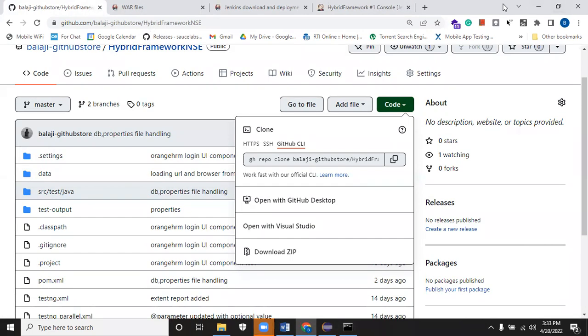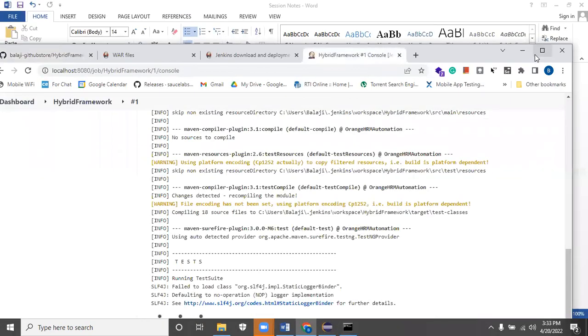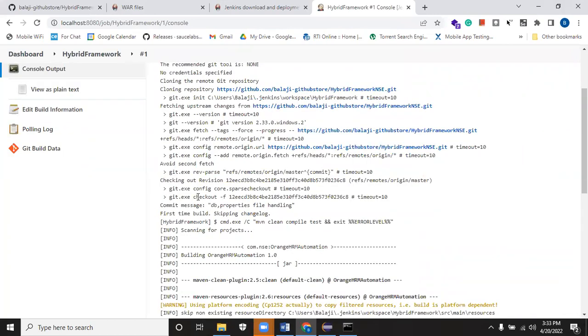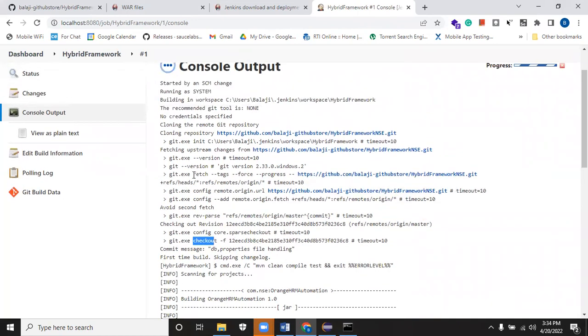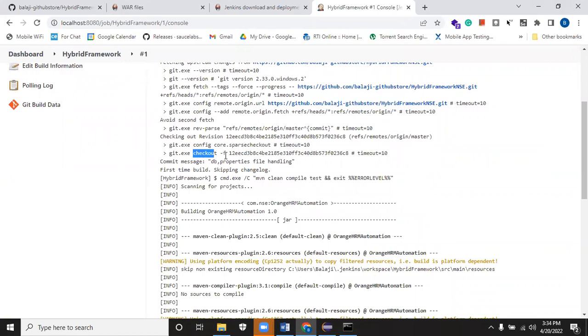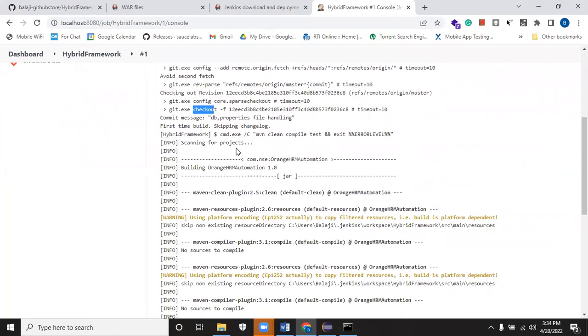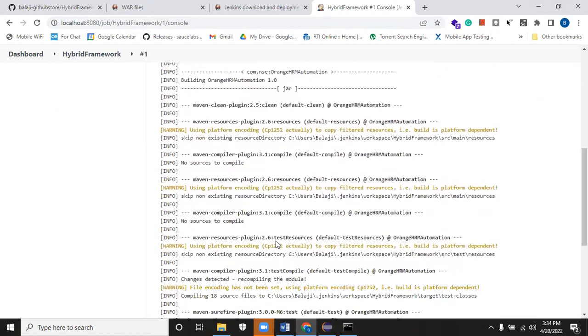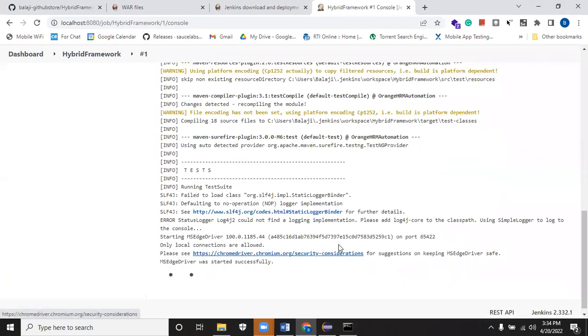If you see the Jenkins console, git clone will happen here. Checkout, git command, switch checkout. Yeah, just getting the project right now. Wherever you're running the server, in that server the project will get downloaded from GitHub. Now, whatever command we give, based on that it will start executing.